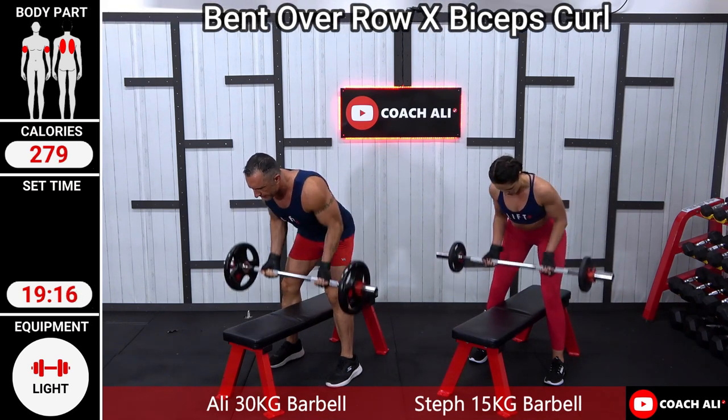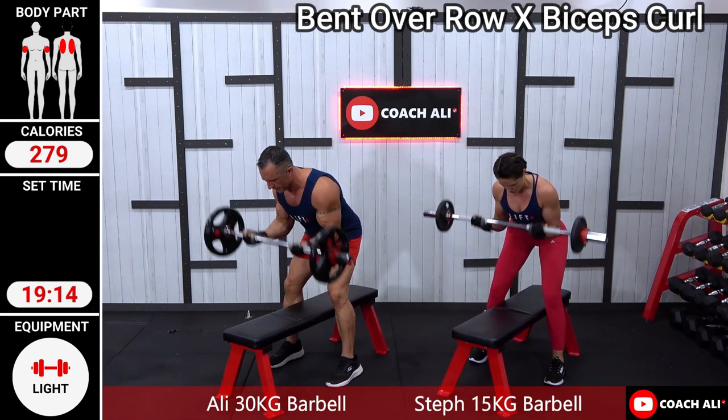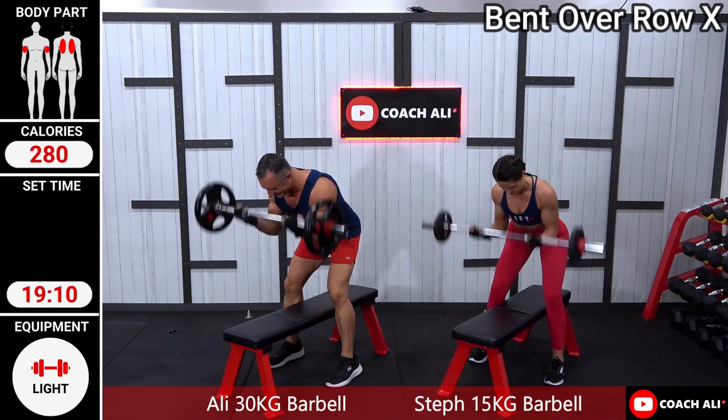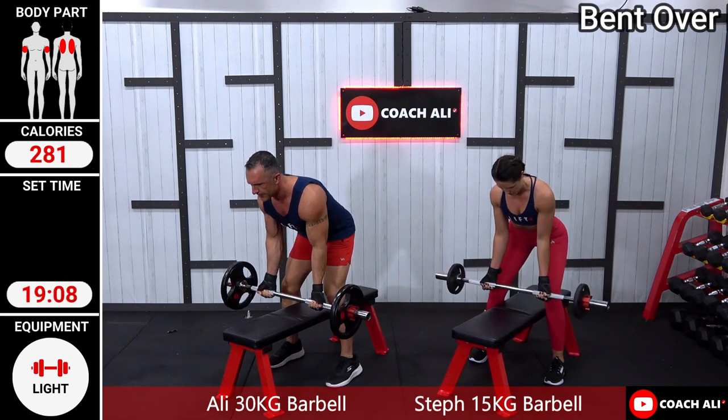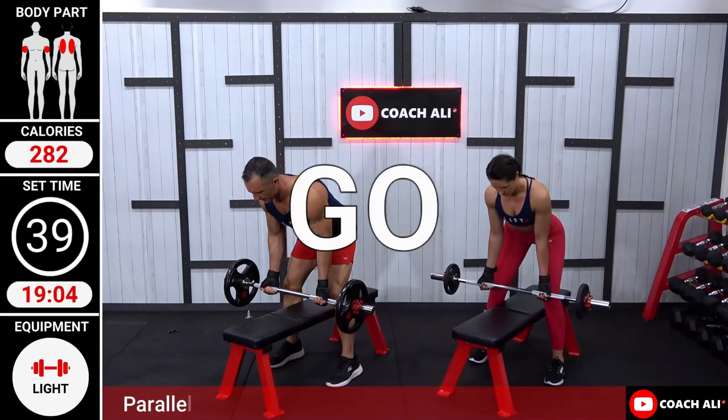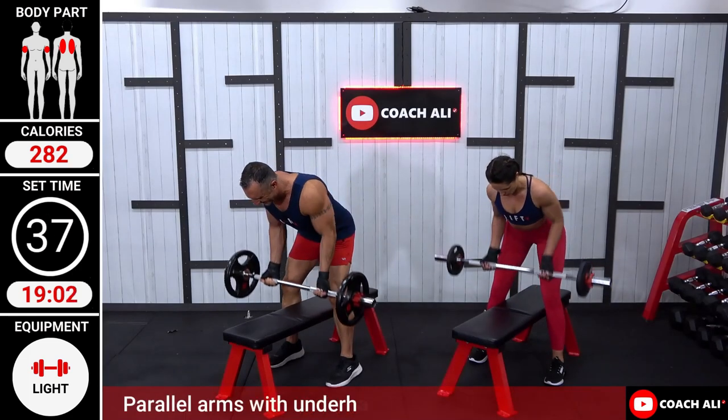Pull up from that underhanded position, making sure your elbows are tucked in by your ribs. And then when you go into that extended position, go straight into a biceps curl. So we want at least 90 degrees of elbow flexion, keeping your upper body static throughout both exercises.